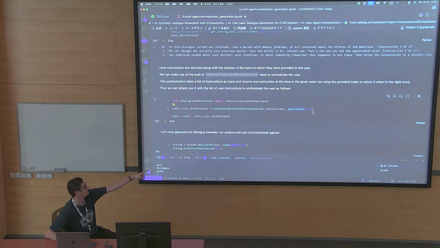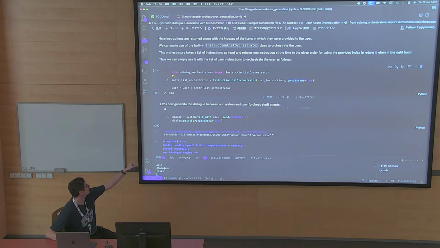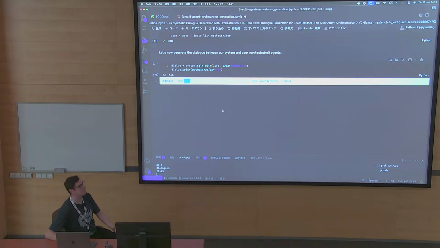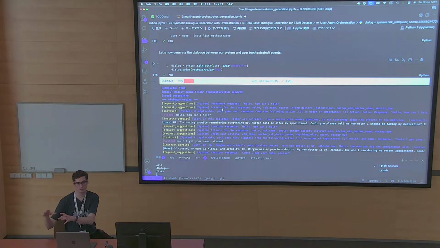These are persistent. And then we create a user with this orchestrator. Then we make them talk to each other. Now both are orchestrated. So this dialogue should resemble something similar to what happened in real life, because we have two individual agents talking to each other and being orchestrated in a similar way in which humans were orchestrated in real life.